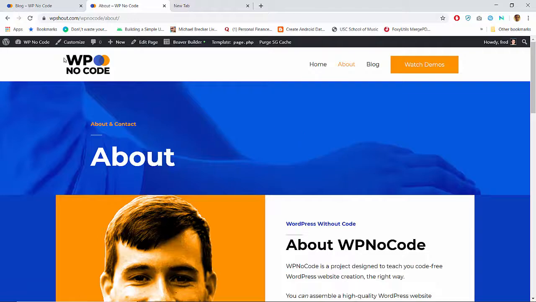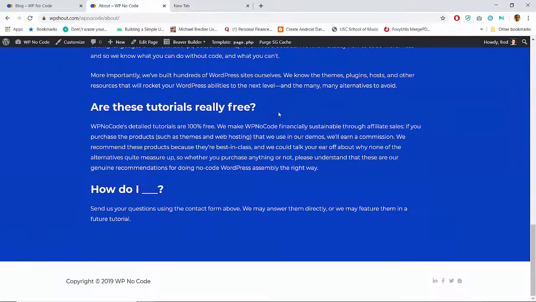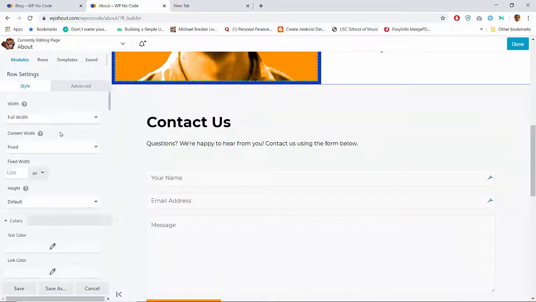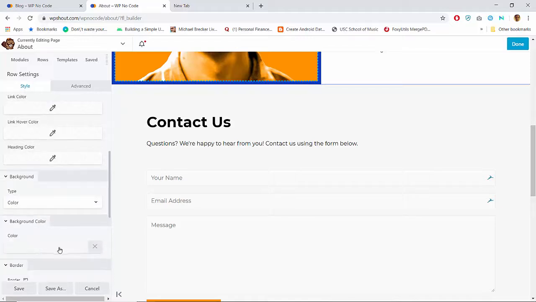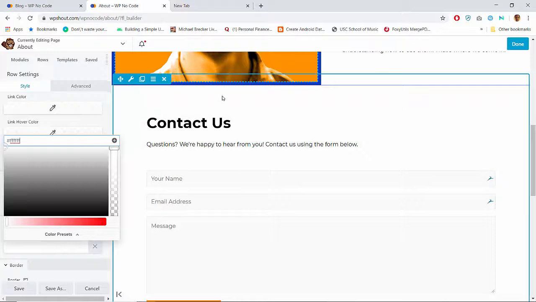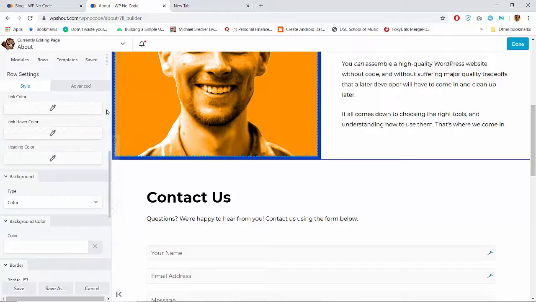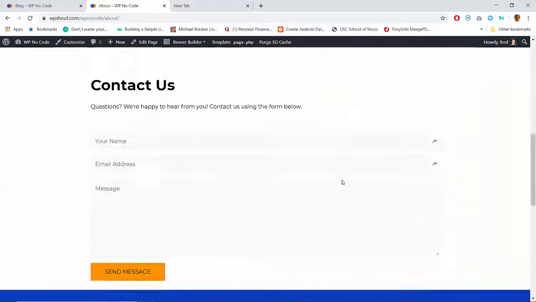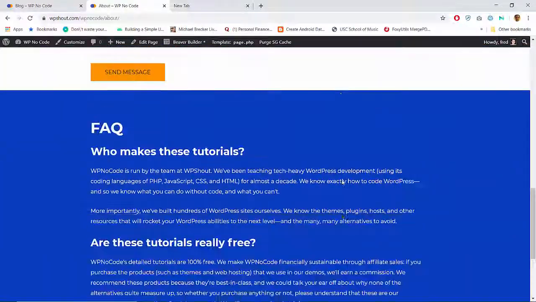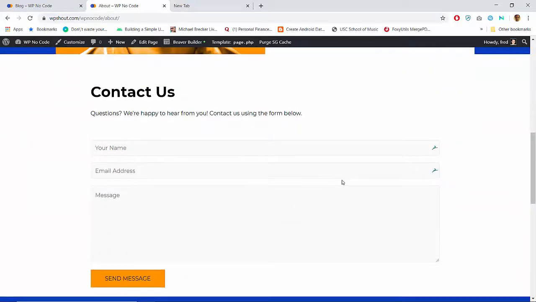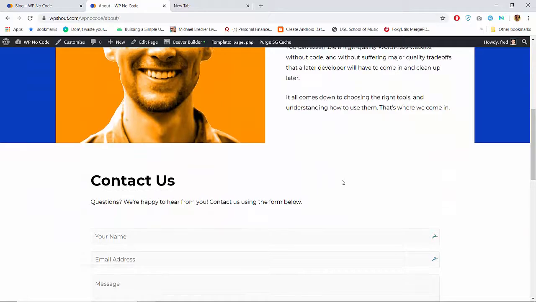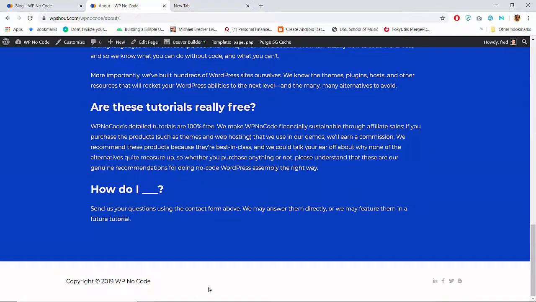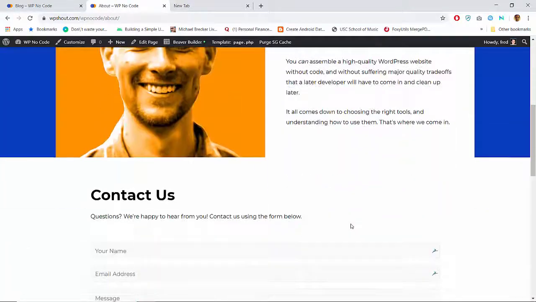It makes things a little more complicated because everything is either white, black, orange, or blue, and now I've got this gray. It's not terrible, though. Yeah, I'm spending a little too much time on this, but I'm just going to put that back to white. Really, the only problem is simply that this element bleeds into this element. We could make the FAQ white and the contact us, but then the white FAQ is going to run into the currently white footer.